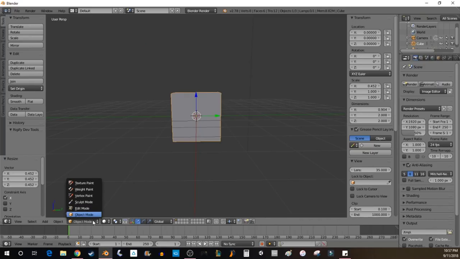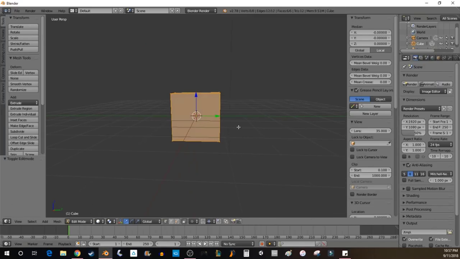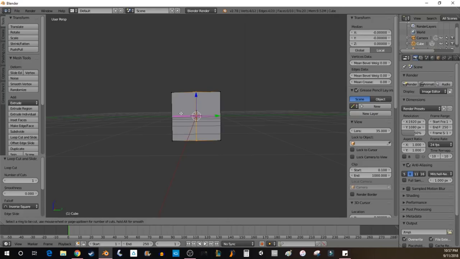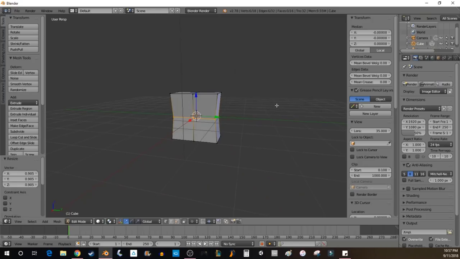We're going to add a couple of rings. To do that, you need to go into edit mode. To add a ring, you have to press Control R. You want to add one ring in each direction, and then the ring that's going through the center horizontally, let's scale that one down a little bit. We're starting to form the torso as we speak.